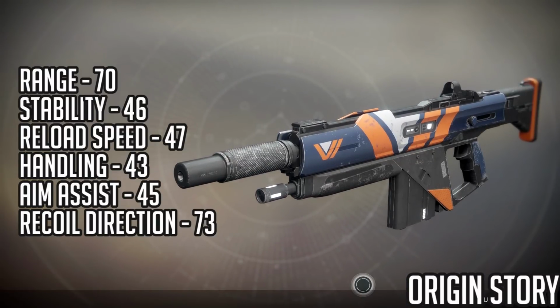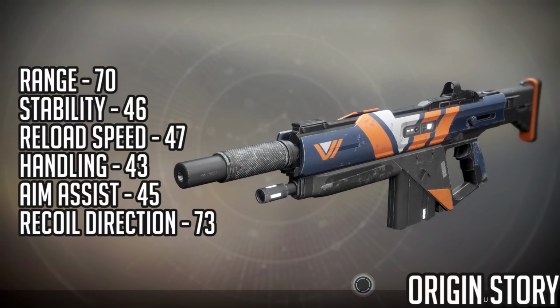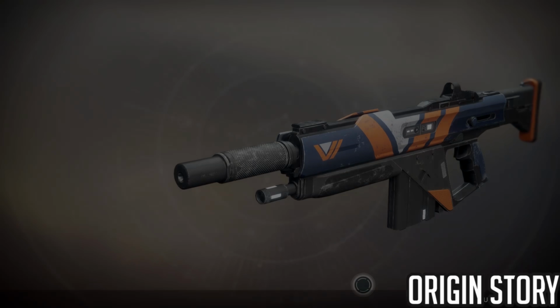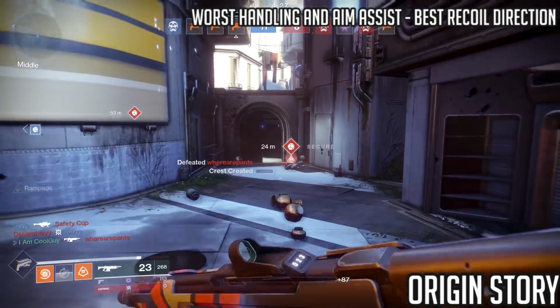It has a range of 70, stability of 46, reload speed of 47, handling of 43, aim assist of 45, and a recoil direction stat of 73. The origin story has the worst handling and aim assist of the 4 that we're talking about today, but it has the best recoil direction.